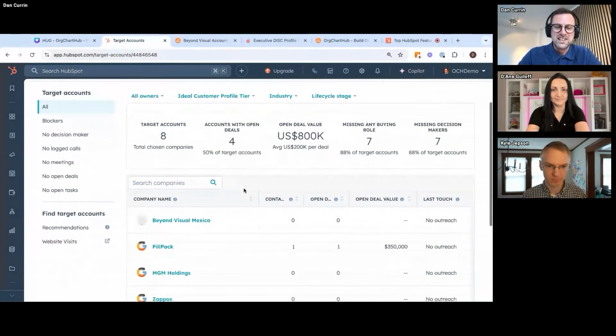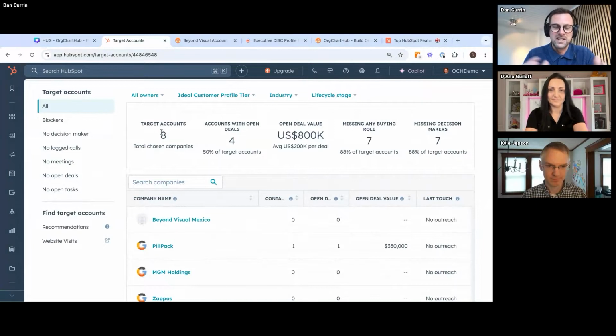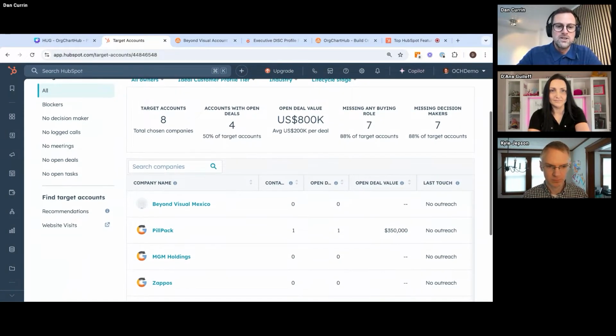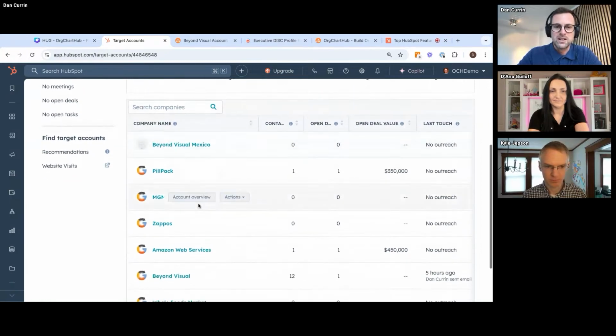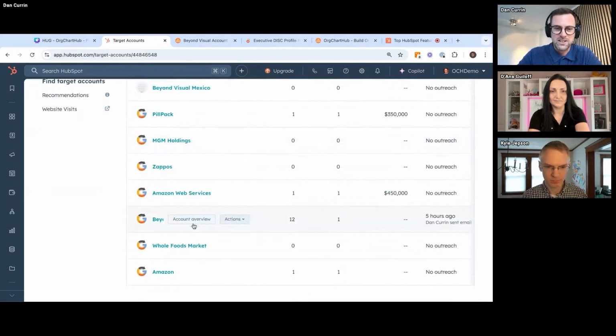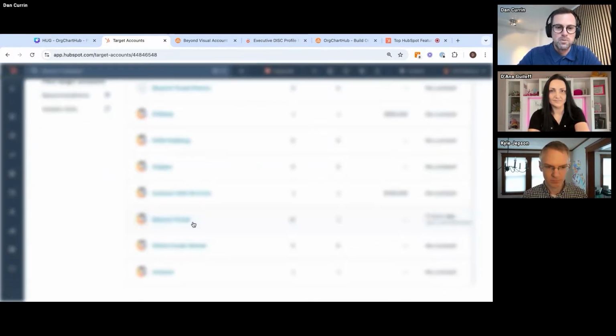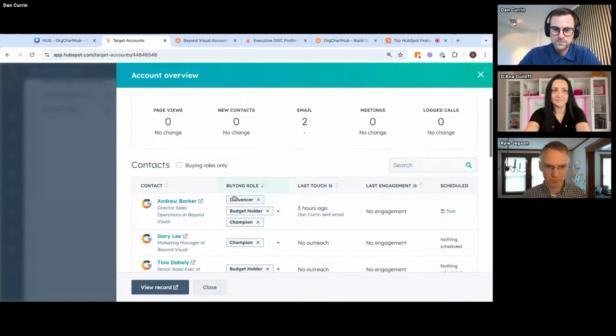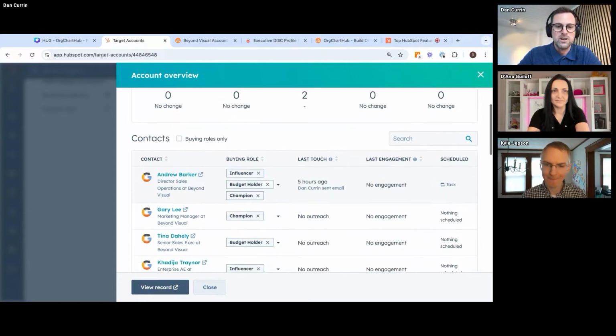And the first thing that the teams are working on together, sales and marketing, is figuring out how many key accounts we are going to work on as a team. That is normally sales led. It's normally the sales team selecting that, and then the marketing team working alongside. And some of the things within here are specific to how they're using it. If I open up this account view just here, the buying roles are key, and I'm going to come to that again in a moment.